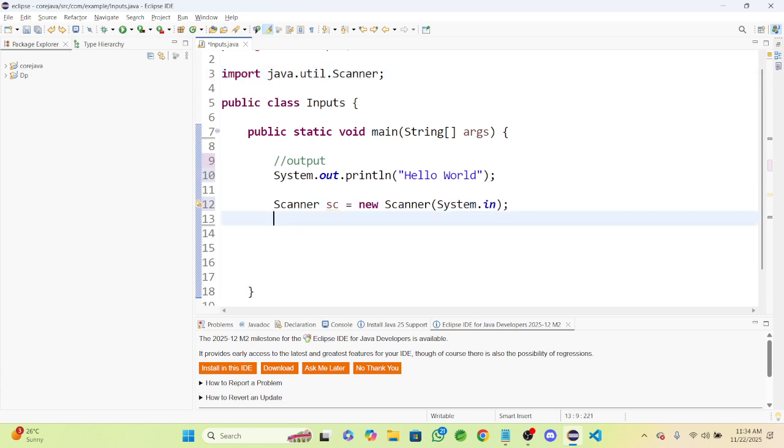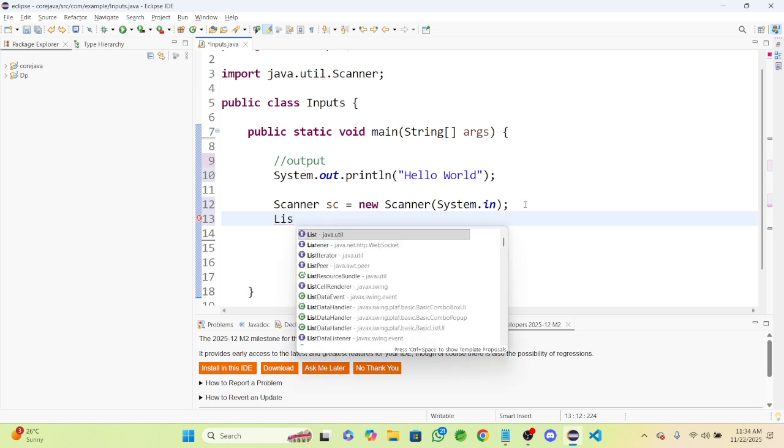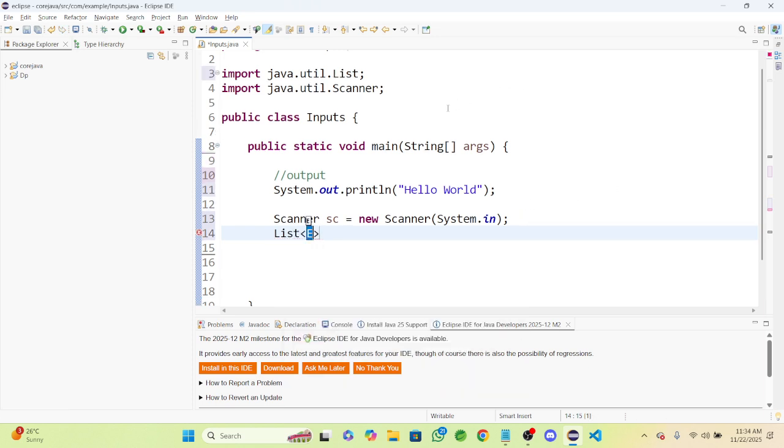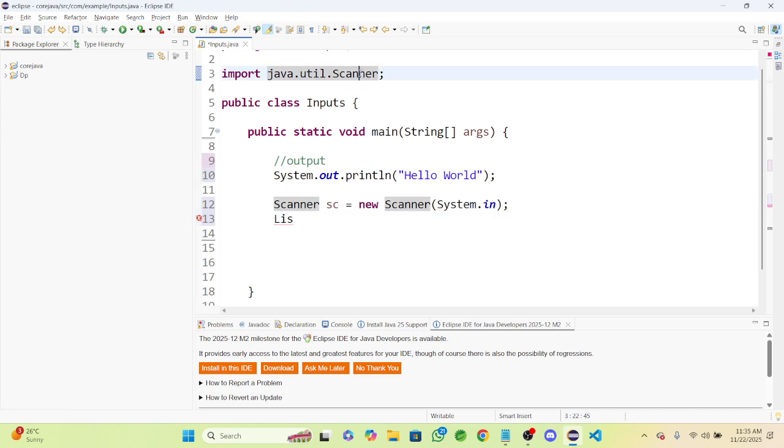Just see an example for the purpose I told you. Take List, which is inside the util package. Instead of that, if I take the asterisk, the separate line import java.util.List is not needed, because everything present inside util can be accessed by using the asterisk.